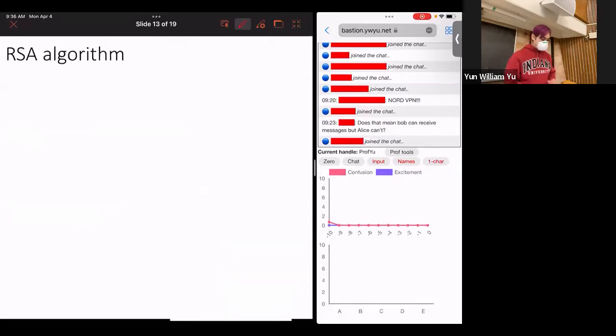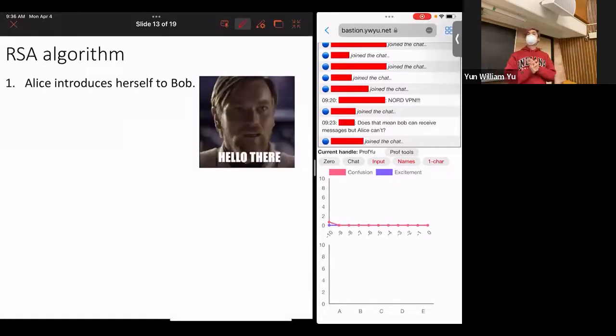Okay, anyway, what is the RSA algorithm? Well, the first thing that happens is, the two people have never met, so they have to introduce each other. So Alice introduces herself to Bob. Alice says to Bob, hey, Bob, I want to send you a message, in a way that no one else can read it, because I don't want my messages being out there for everyone. Well, then Bob is like, that seems hard because we've never met each other. But luckily, I know lots of math.